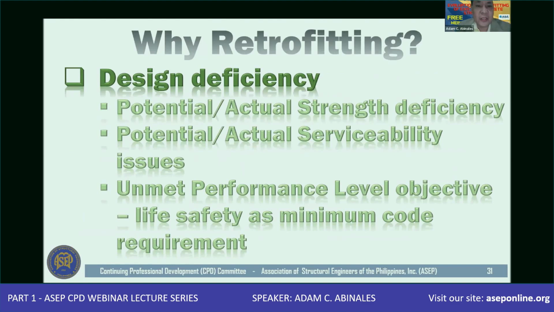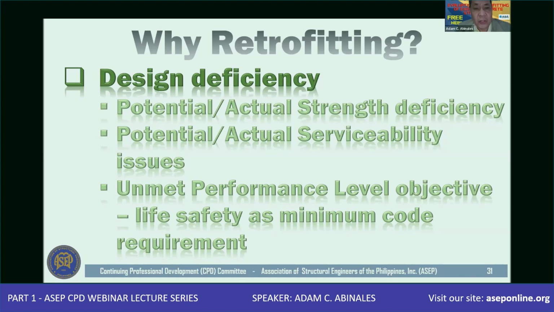Or you will have some design deficiency. When you talk about design deficiency, it depends. This may happen, no? When the building is already constructed, and then during the early serviceability of that building, there are some manifestations of cracks or distress, then there would be a cloud of doubt of having design deficiency for that particular building. So in that case, you will have to do a detailed evaluation.